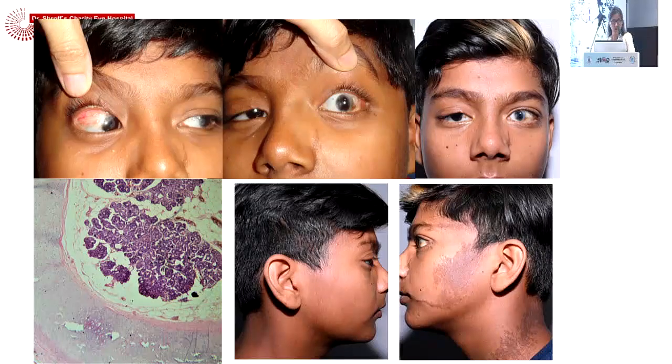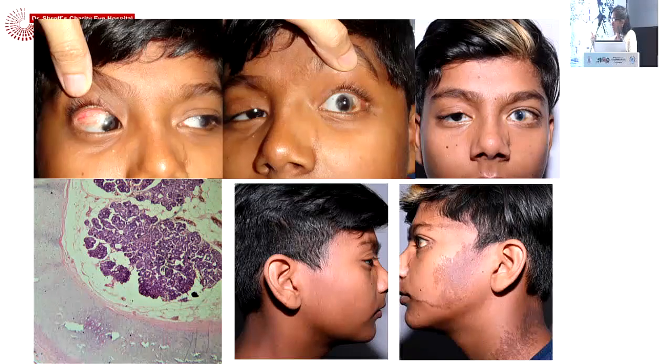So more often than not, it's a good idea to take help of your cornea colleagues if you're planning an excision of the dermoids. Do a UBM preoperatively, assess the depth of the lesion, and only then plan an excision. And counseling of the family before excision, that the scar is going to persist after the surgery, is very, very important, because most of the time they will come for a cosmetic indication.